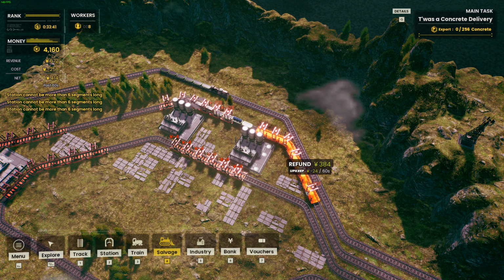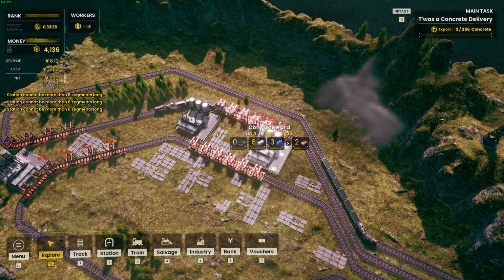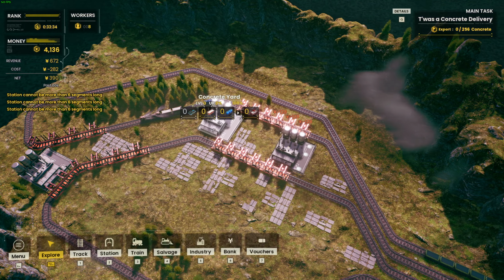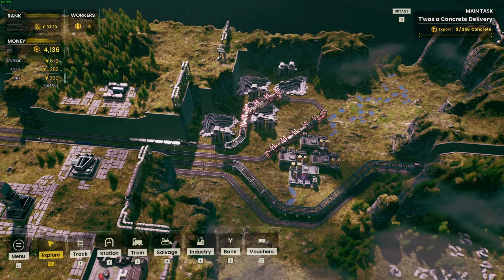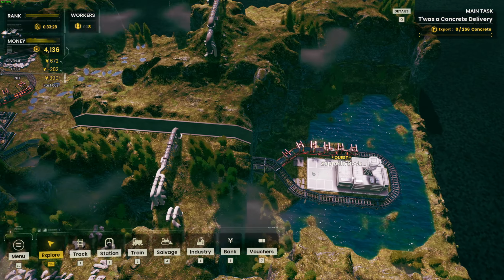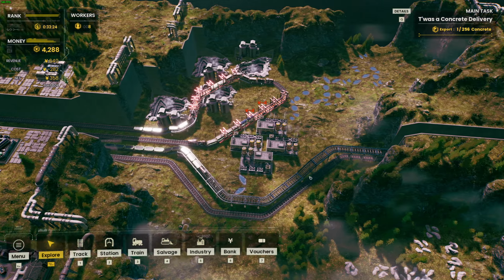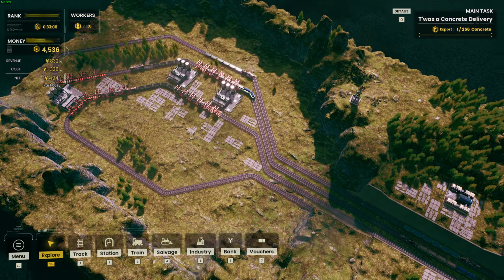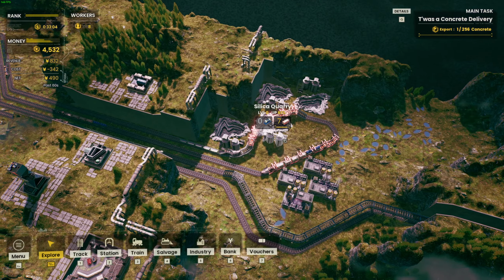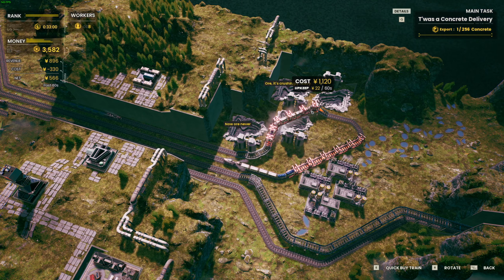Actually, this is stupid. Why am I doing this? That's how we want it to be. So both of them can deliver at the same time, and then this guy is empty. Or alone, I guess. Yeah, these 12 tile trains. Really nice if you ask me. I think we're running too many trains as well. One concrete delivered. We place more of you guys.